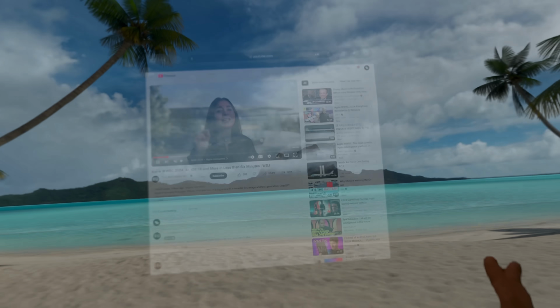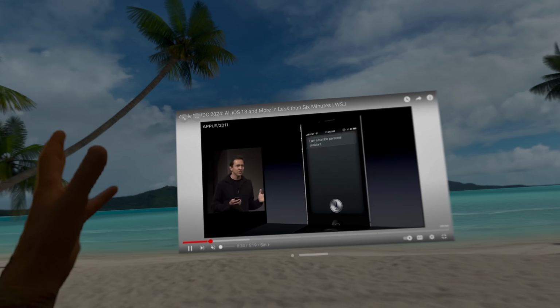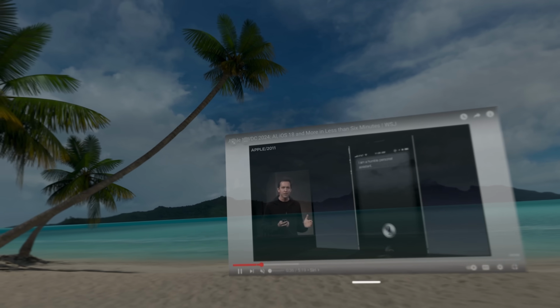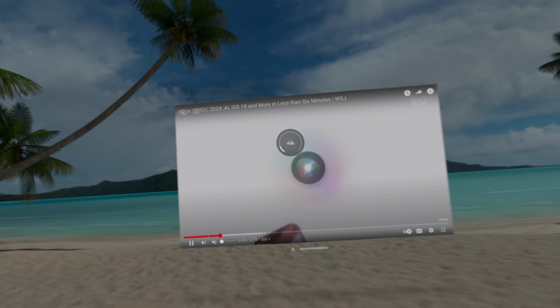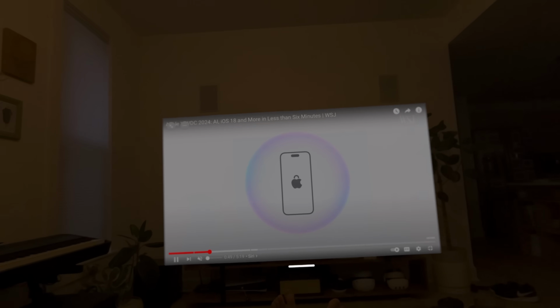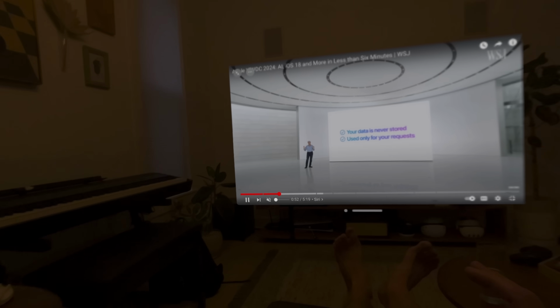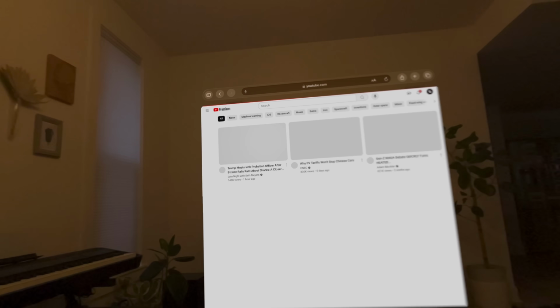Now, I'll admit, before I was able to see the environments button up here to show theater mode, but that is not here anymore, so I'm assuming that might be a little bit of a bug. Let me also show you what it looks like just in a normal space. So here we have YouTube taking up the wall, looking really good. And otherwise, YouTube is just gonna be pretty much the same.